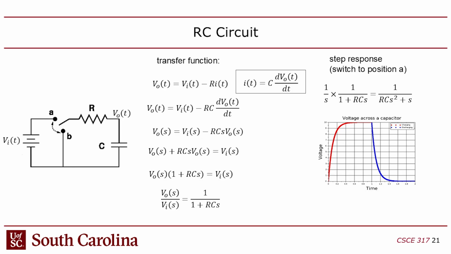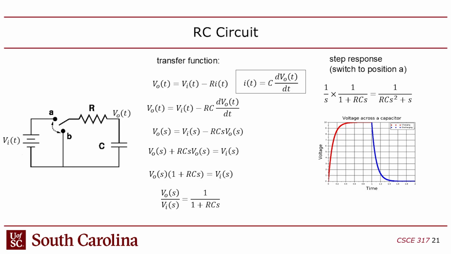Okay, now, what's the problem with this? Well, the problem is we've got 3 variables. Remember, I mentioned that these transfer functions are set up to have one input and one output, meaning you can only have 2 variables, 2 signals. In this case, though, we've got 3 signals: voltage out, voltage in, and current. That's a problem, all 3 of which are time-varying signals. So what do we do? You just figure out how to get it down to 2 variables.